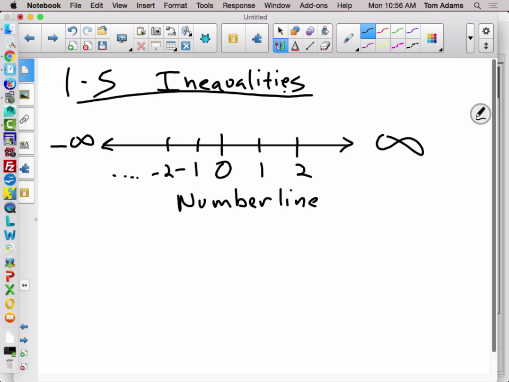Well, how many numbers are there to the right? Infinitely many. The sideways 8 symbol is the infinity symbol. Now that's not a number, it's a concept. It means that we never run out of numbers. 1 gazillion, billion, trillion, whatever, I can add 1 to it. And whatever that number is, I can add 1 to that. And so that goes on forever in that direction. Now, we can do the same thing in the negative direction.